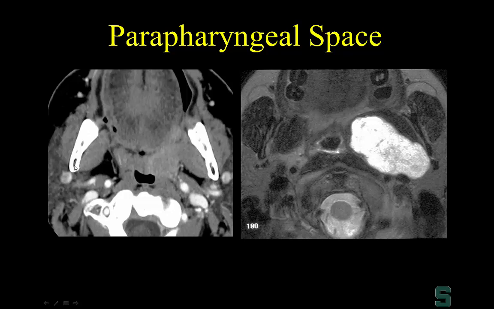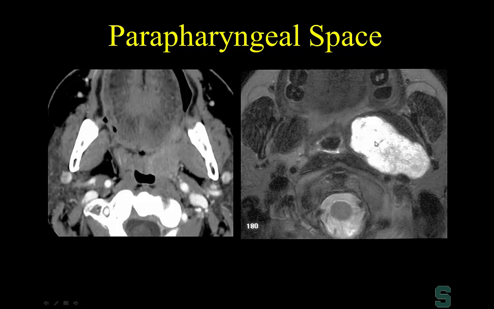So if I take this type of salivary tissue and put it in the parapharyngeal space, then you have tumors that arise from that same tissue. So the same tumors that can arise in the parotid gland can now arise in the parapharyngeal space. That's why we call it a minor salivary gland tumor. These are the same types of tumors that occur in the major salivary glands. It's just that they're now arising outside of the major salivary gland. So that's why it's called minor salivary gland tumors.